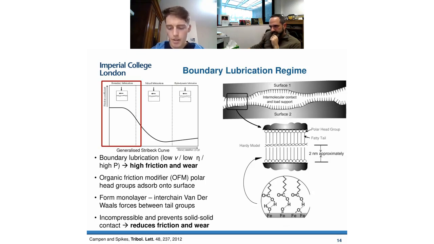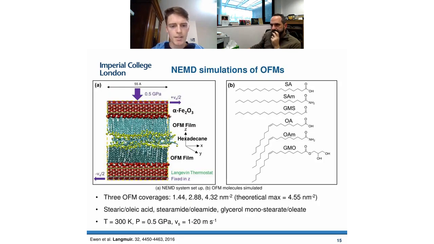So that's been known for a long time. What I did at the start of my PhD was to look at the effect of surface coverage and different OFM types on OFM friction in these types of systems. What these simulations look like are essentially just two solid surfaces, which are in this case alpha hematite, so iron oxide, representative of steel, and then two monolayer films on the opposing surfaces with the head groups attached to the solid surfaces, quite strongly adsorbed. They're not grafted, but they do have strong interactions with those surfaces, and then a thin layer of lubricant in between.